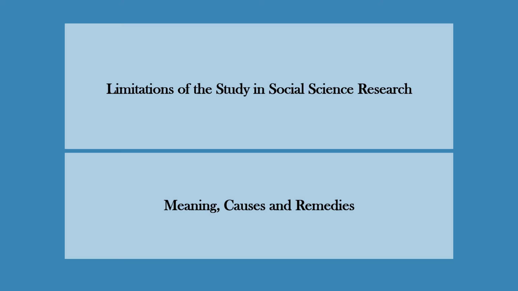I want to invite you to another discussion on research, and our focus in the present discussion will be on the limitations of study, the way it is understood in social science research. We will look at the meaning of limitations, the causes, and the remedies that researchers can employ to limit the limitations.